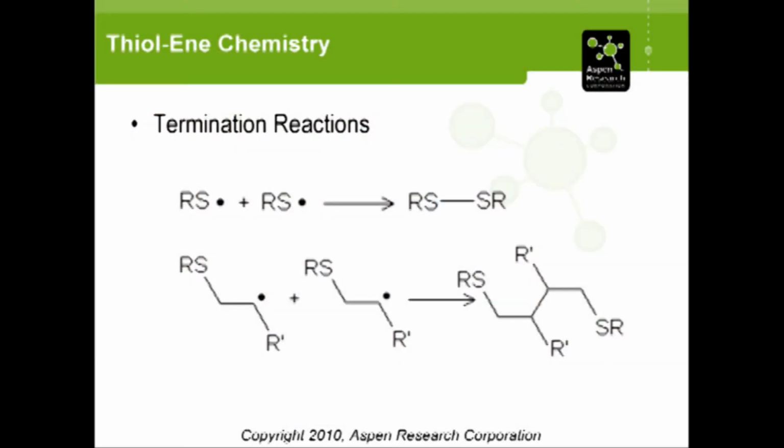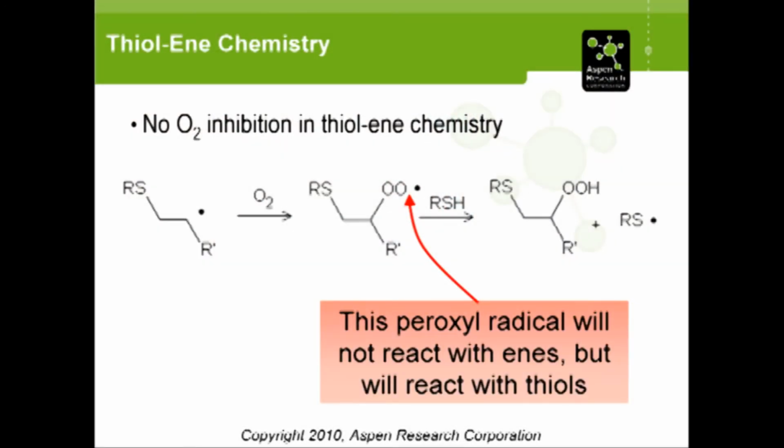So, termination is the result of just free radical combinations, whether it's the thiol or the carbon-centered radicals, or you could even have cross-combinations between these two. And then, as I mentioned too, there's no oxygen inhibition in thiol-ene chemistry.